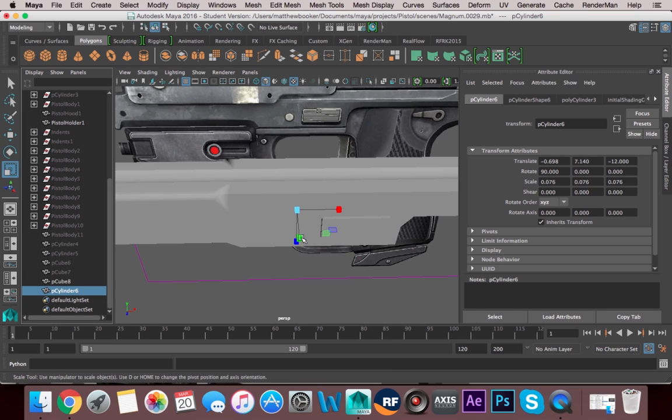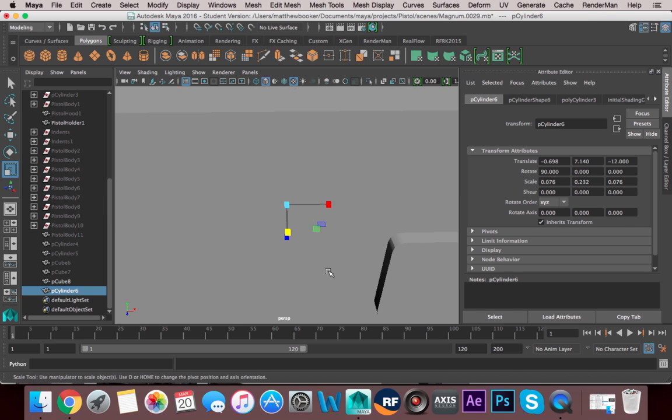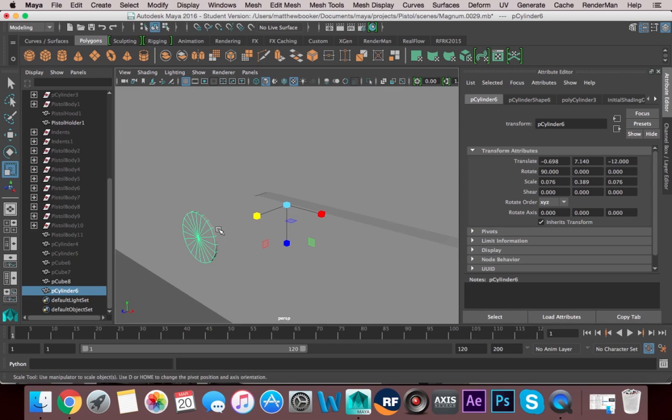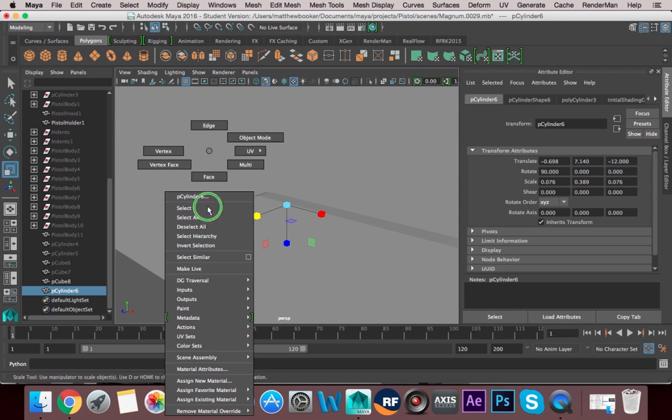We want to drag it out until it's just on the surface. There we go. So we want it really small. About that. But also it's probably worth selecting the edge.